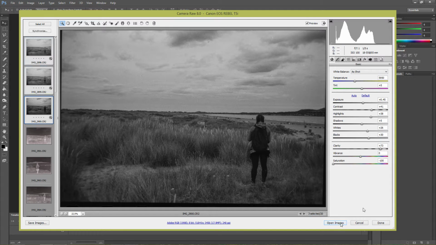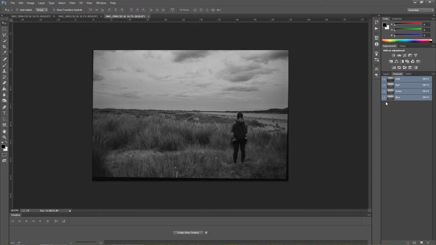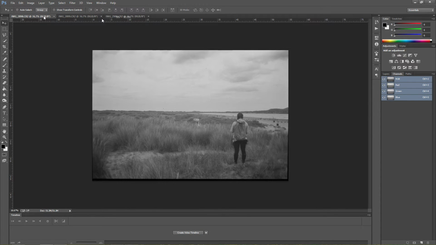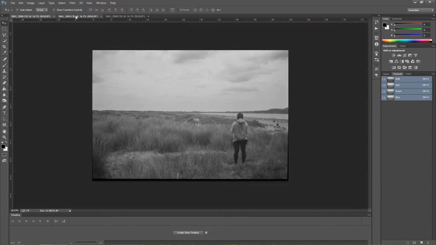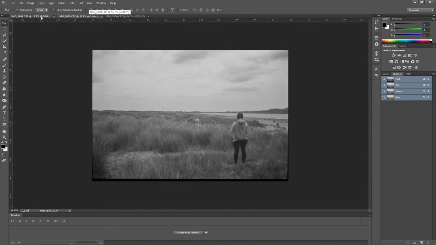So we open the images right here, and we can see how these images are a little bit different in the tones. For example, in the jacket, you see one of the pictures lighter and the other one darker. That's because the color information is being affected by the filters. So that's why these tones are different in each picture, and that's what we want.